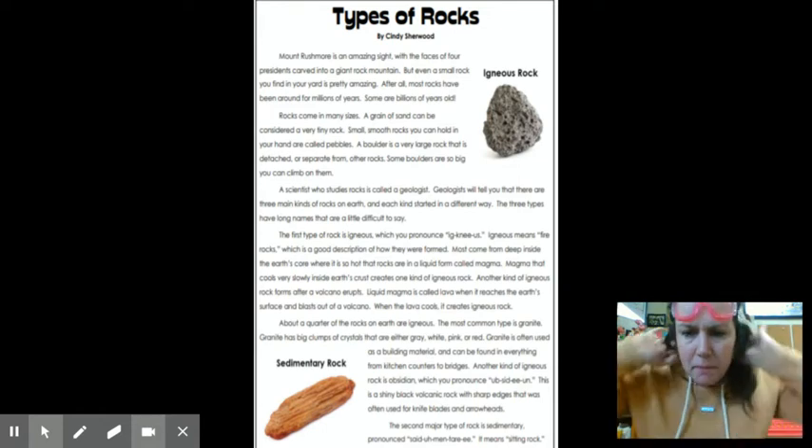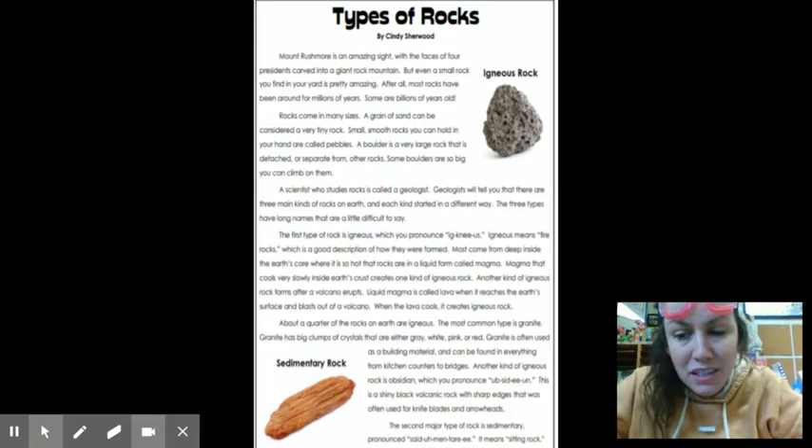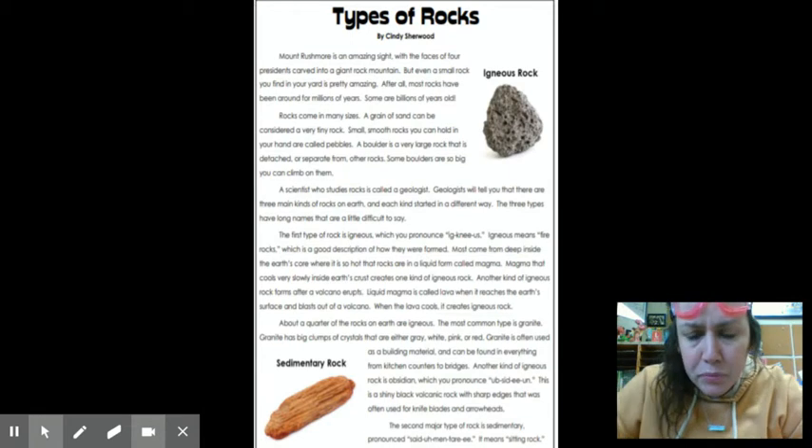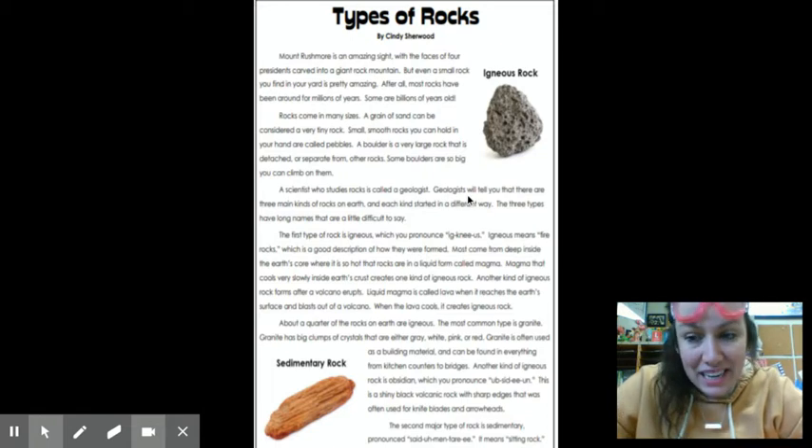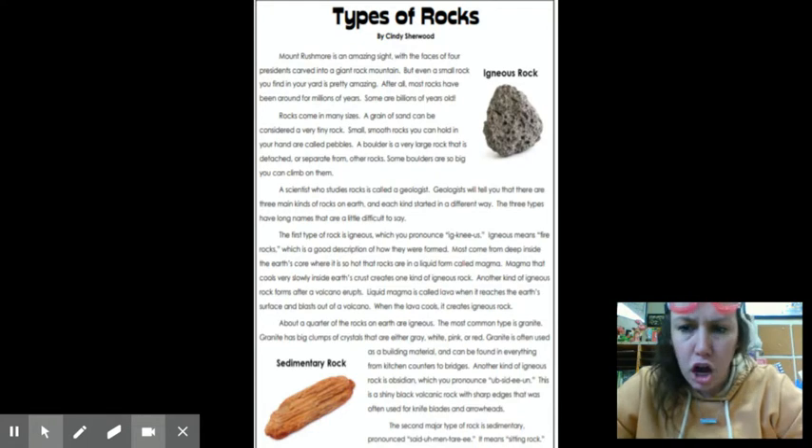Some hands-on learning for my in-person people. People at home, you can participate, but you'll need to go get some Starburst. You will read about this and then you have some questions to answer. What I do want to stress is that people who study rocks are called geologists — they are scientists that study rocks. Kind of like a geographer studies the land and maps it out, a geologist is a scientist that studies rocks and minerals. So now we are not just scientists — we are geologists.